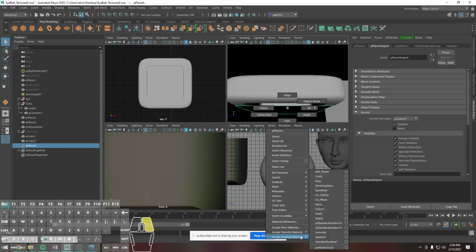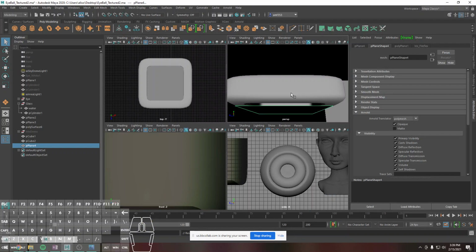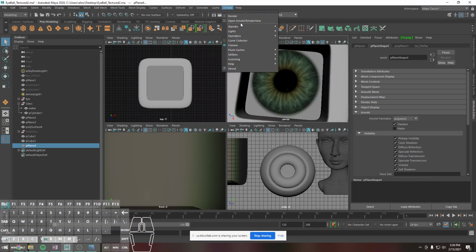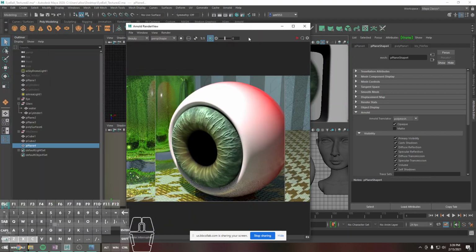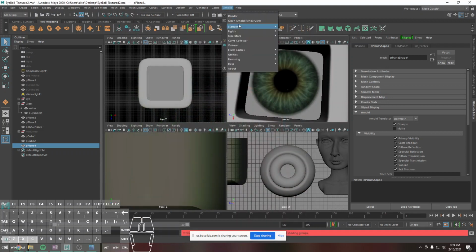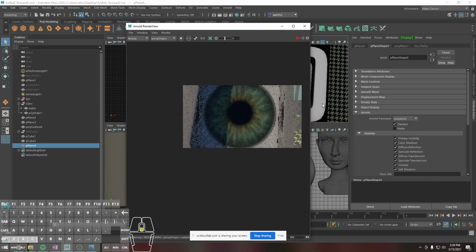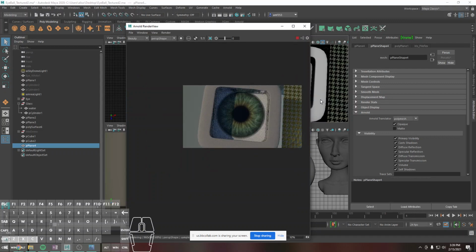I'm going to do a weird thing and just make this the eye texture, because I can. I know there's a file texture map to this. So if we render this, we should get, oh, very creepy eyeball texture.